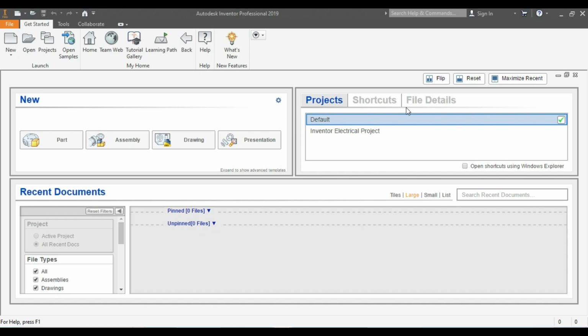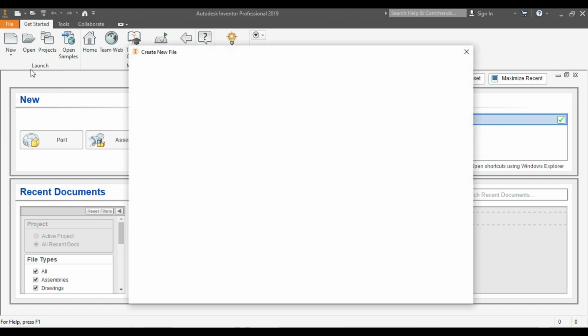Today we'll be learning how to make a 3D model of a spring. Okay, so we are working in Inventor. Just create a new part. You can press Ctrl N, otherwise you can go to new file and click on new.